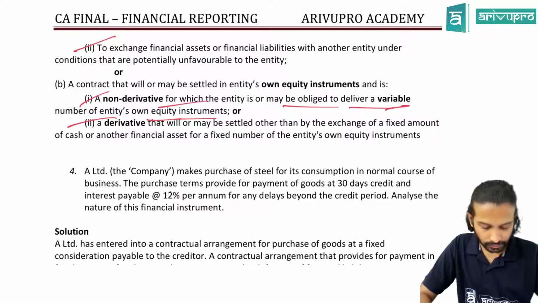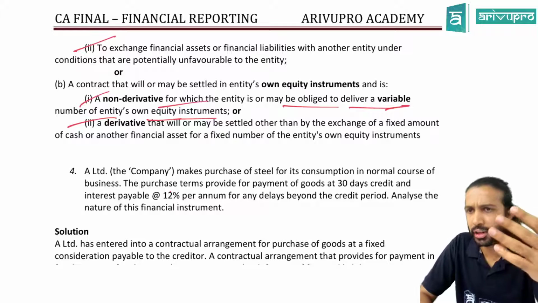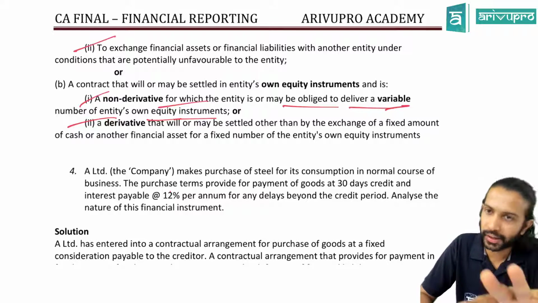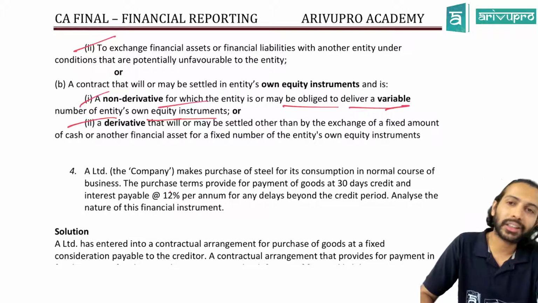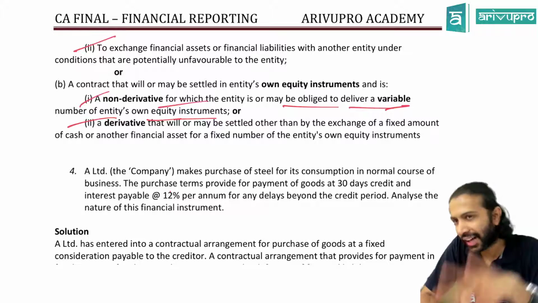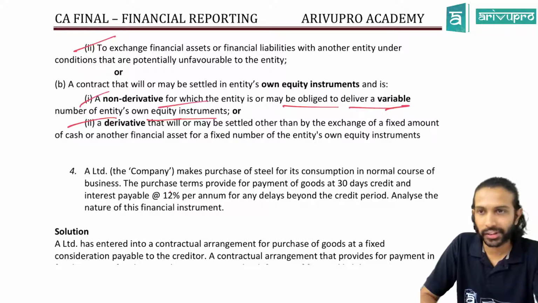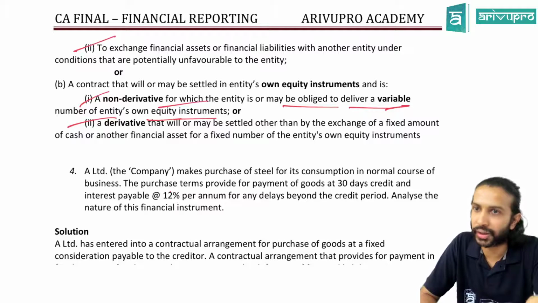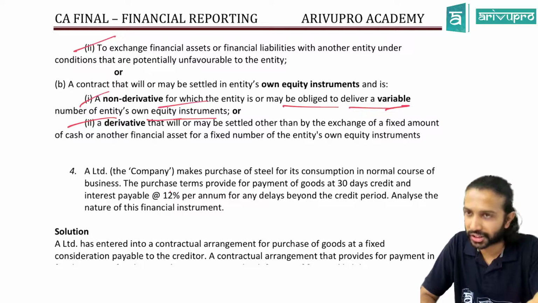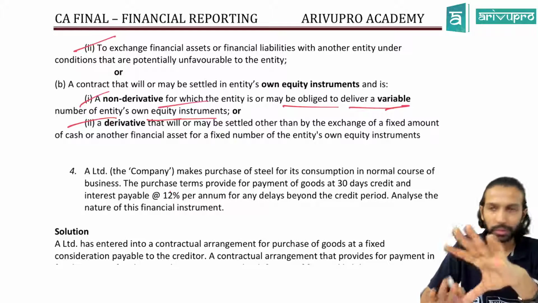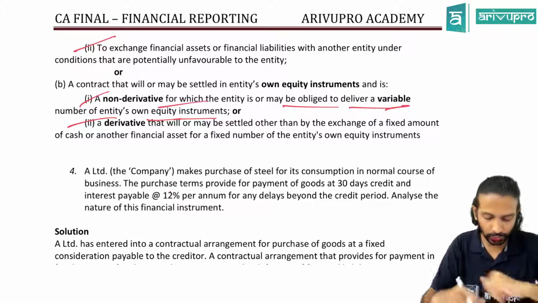Okay, now. So financial liability is fine with you. Just to recap, what is financial liability? A contractual obligation either to pay cash or any other financial asset, or to exchange financial asset or financial liability under unfavorable conditions. Then a derivative or non-derivative contract in which you are giving your own company's equity shares, but a variable number of equity shares, hence it should be classified as a financial liability, is what they are saying. We will know the meaning a little later, maybe after we solve a few questions.